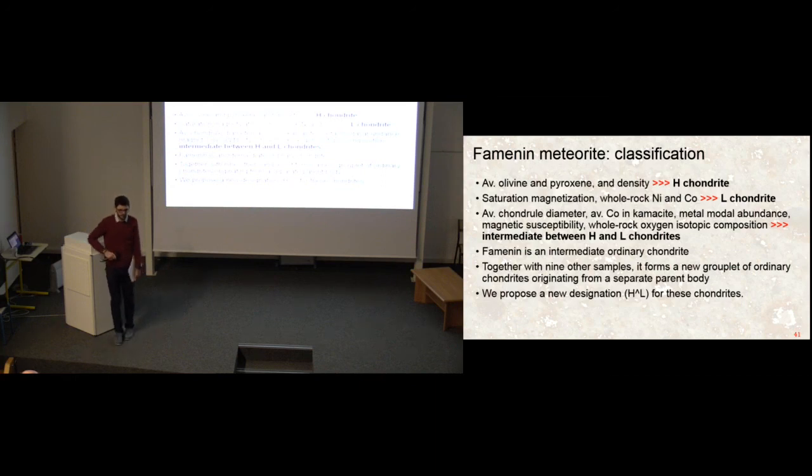Sure, for sure there are ways to do it, and they are more expensive and take more time. One of them is to use oxygen isotopic composition. The other way is to do exposure age measurements on a big group of meteorites to see if they show the same collision age or not, then they might be related to different parent bodies. Maybe even in the literature data, if you plot CRE age versus fayalite.